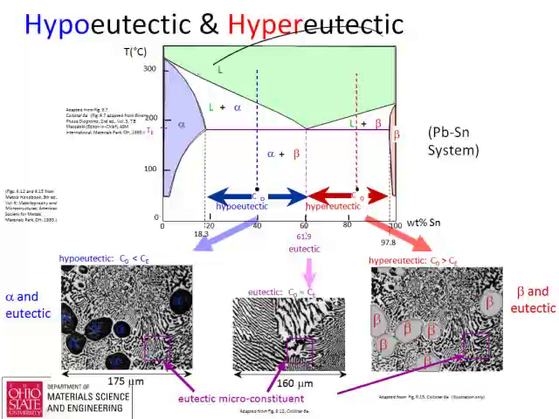This is the diversity you get out of a simple eutectic system. Lead-tin is one, bismuth-tin is another. This is an area we call hypoeutectic. It has less solute than you get for eutectic. If you go through this, the first thing to solidify is this alpha, and you see these big alpha blocks. Then on eutectic solidification you see this mixture again of two solid solutions, but they come together in a very mixed way. If you solidify right at the eutectic, you get these mixtures of two solid solutions.